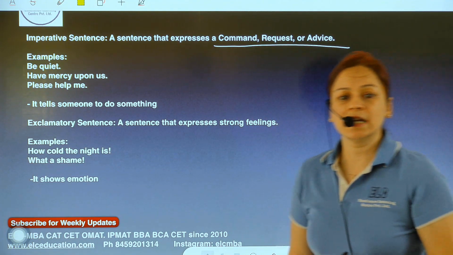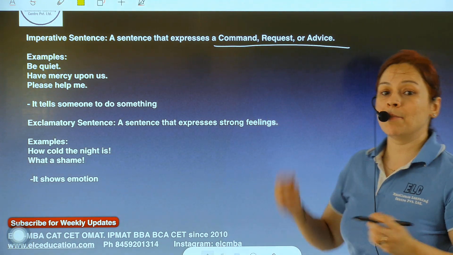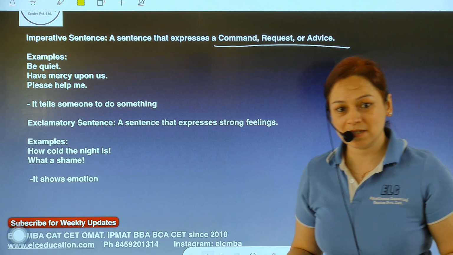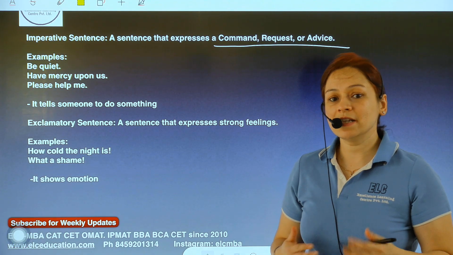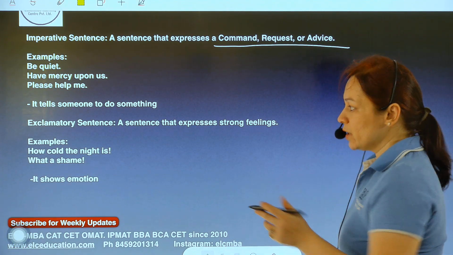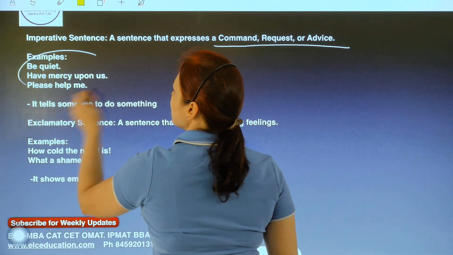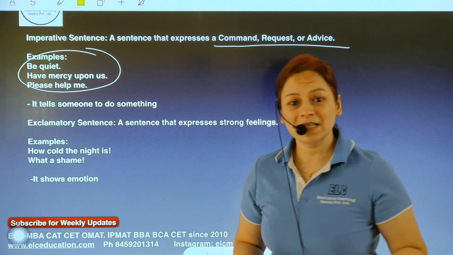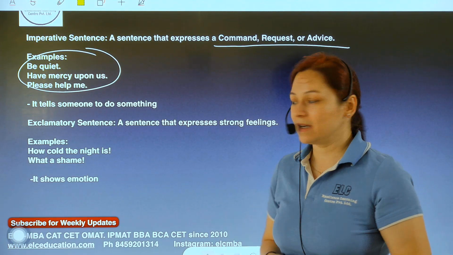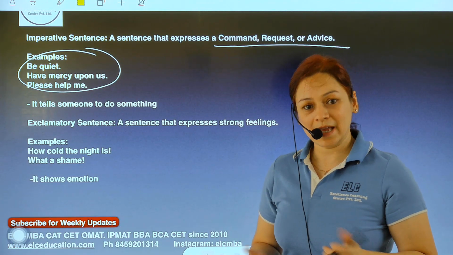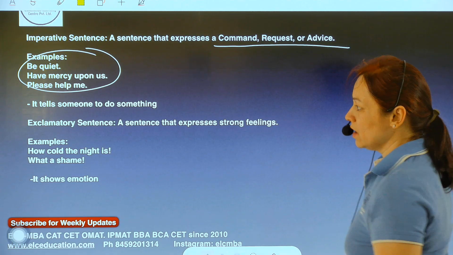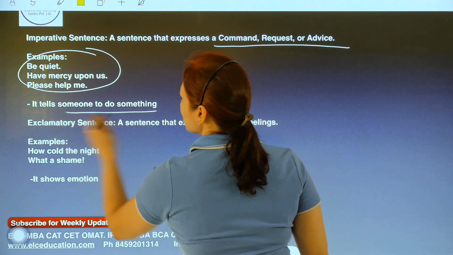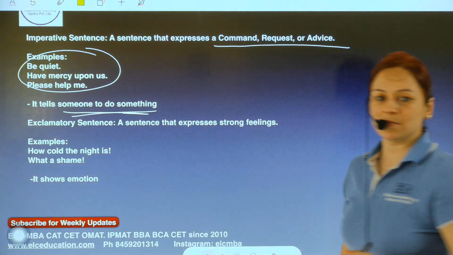An imperative statement is the one that may have a command or it may have a request placed in the sentence, or the sentence could be giving advice. So imperative statements, just look at these examples. When I say be quiet, I'm commanding. Please have mercy upon us, requesting. Please help me. Again, you have a request that is going on. So it tells someone to do something, that is an imperative statement.